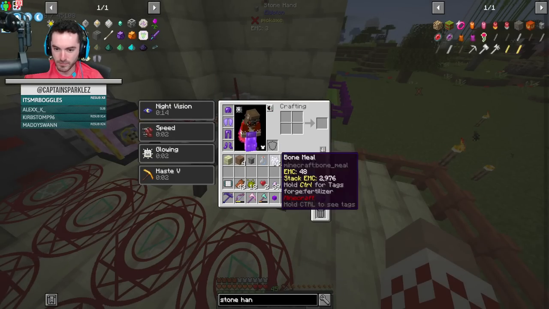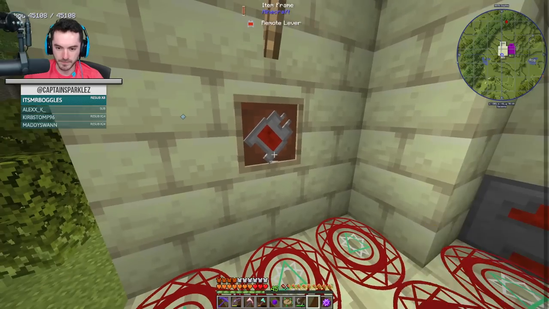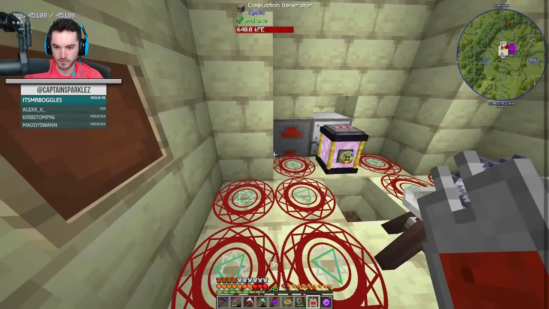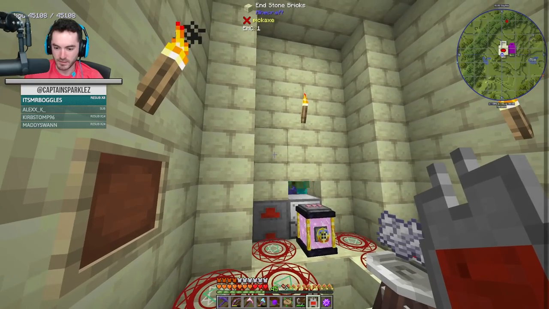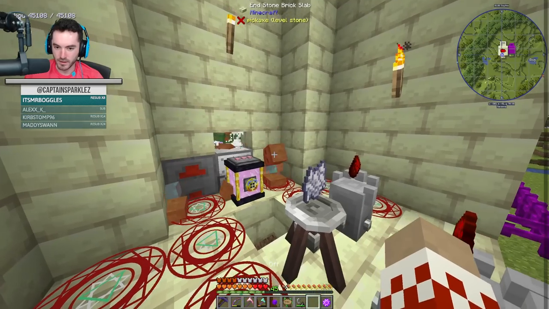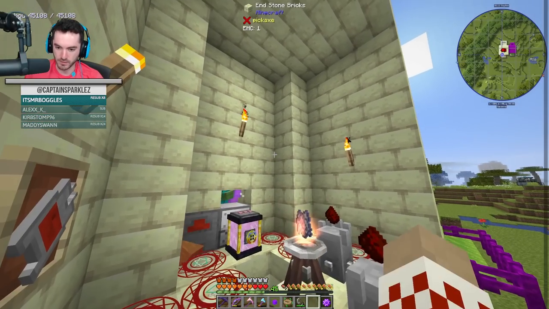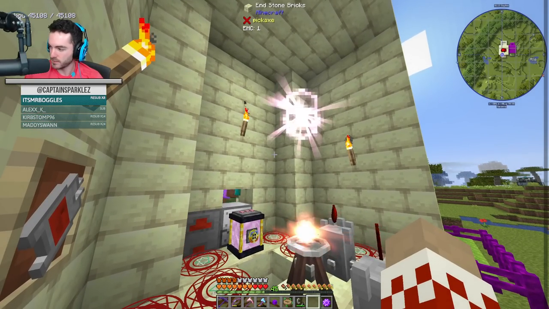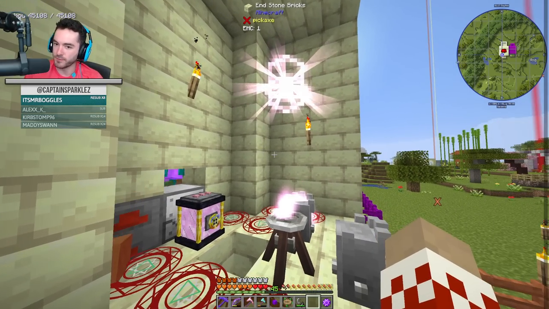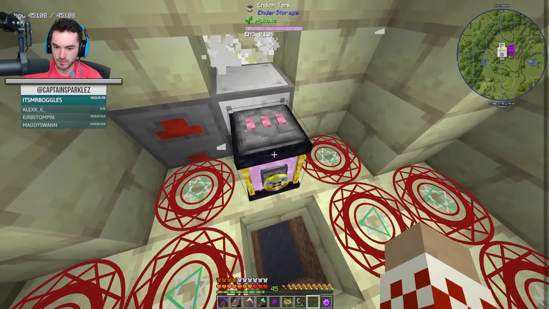How much do you know about dimlets? Oh, dimlets are wild, dude. You can make some crazy dimensions. I was told that I can make a dimension with dragons flying around. It's very expensive, though. It would take a lot of RF, and you kind of have to get lucky and find it.